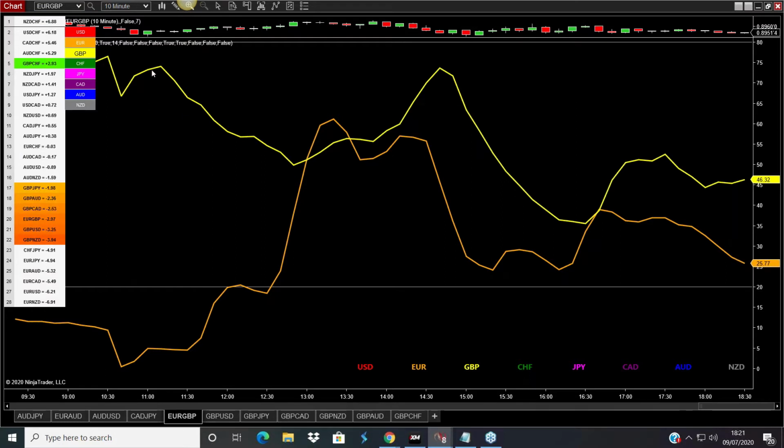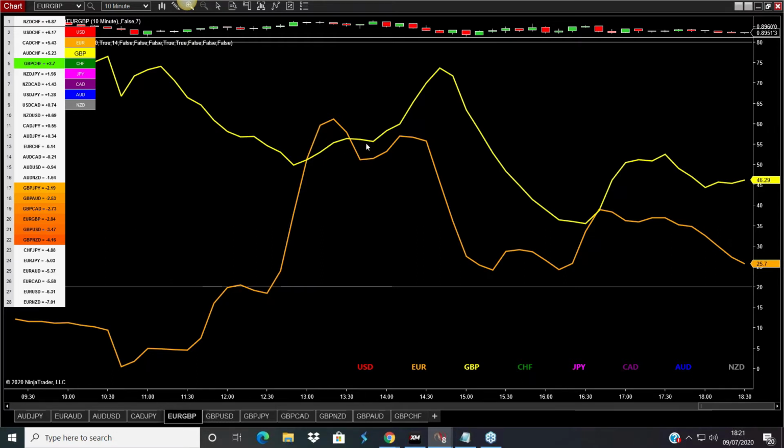We had a really nice divergence, which is what we want to see. You want a strong move higher for the euro and a strong move lower in the British pound. And I think the screenshot I took on my Facebook page was actually the pair that had moved the most in this particular part of the trading session.